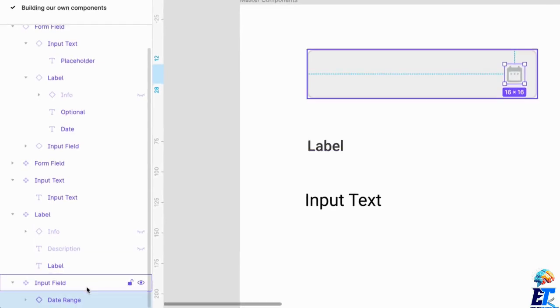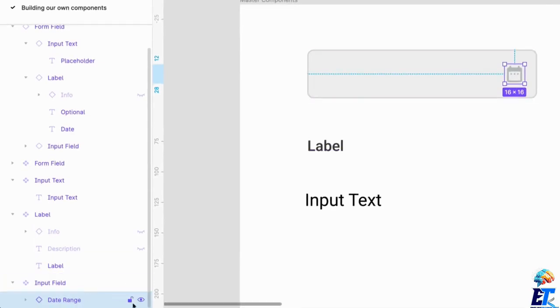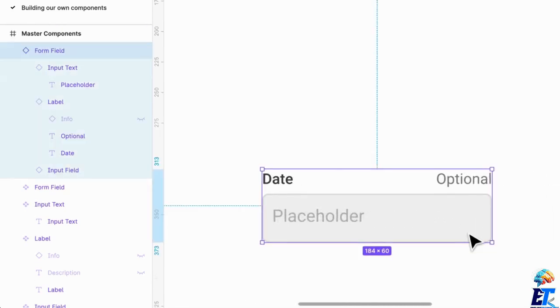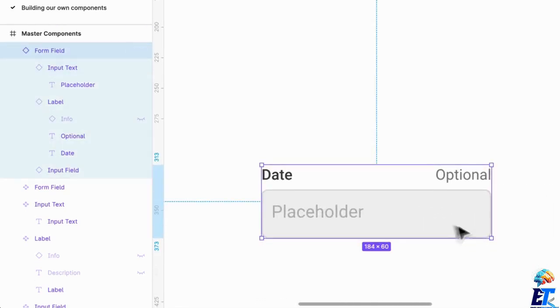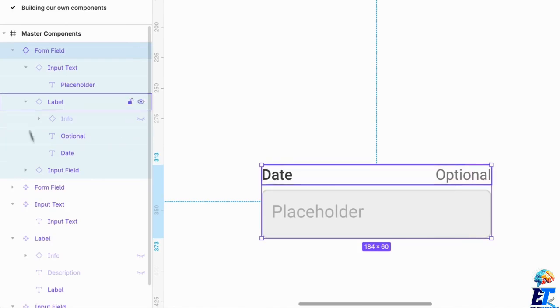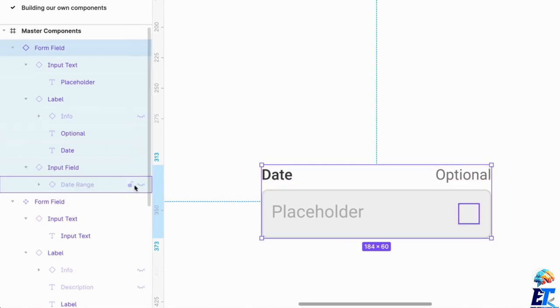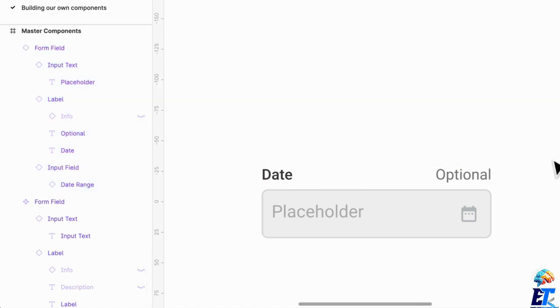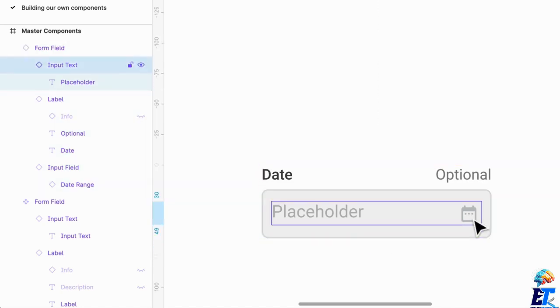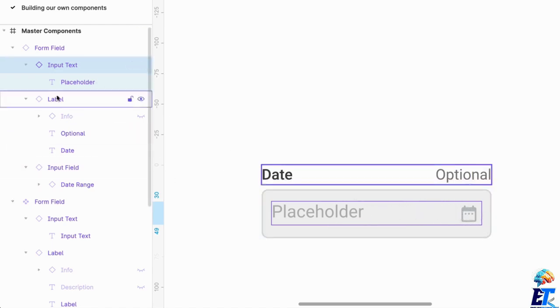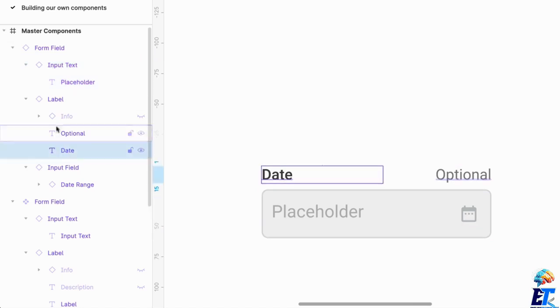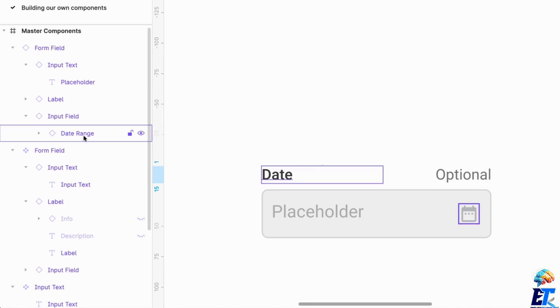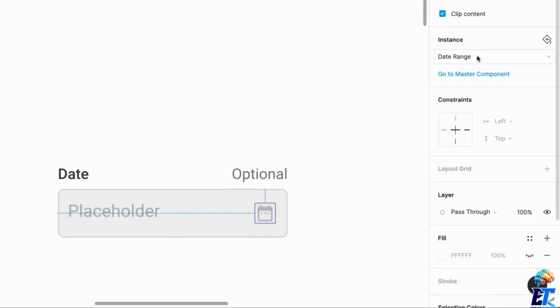And what we're going to do is hide it. And that should be reflected here. I should be able to grab it. Let's go try input field. And there you go. We can even add show and hide icons if we wanted to. We can even grab different instances of the icon. So we have the input text there. Where's the icon? Over here. So you can grab an instance over here.